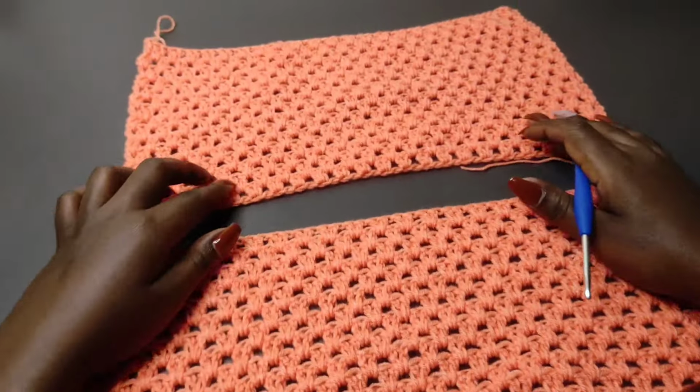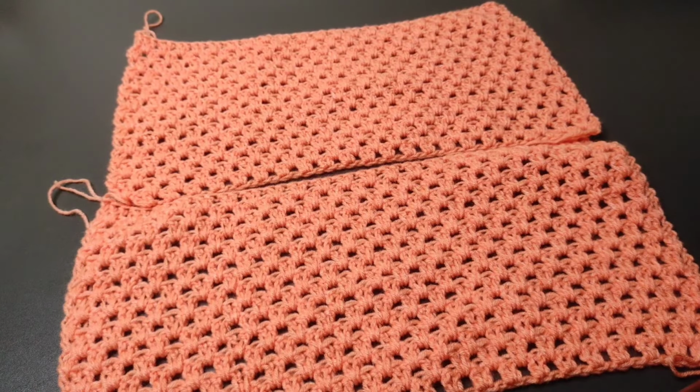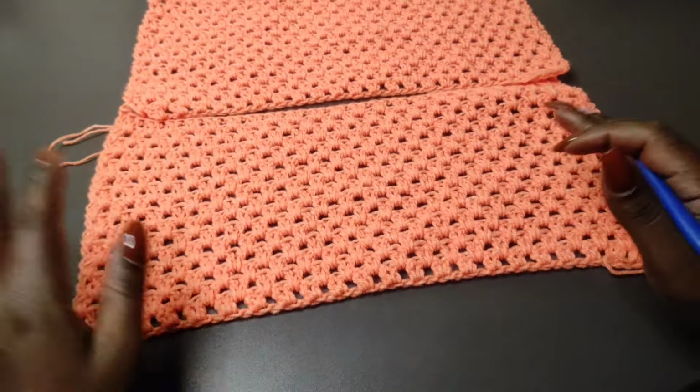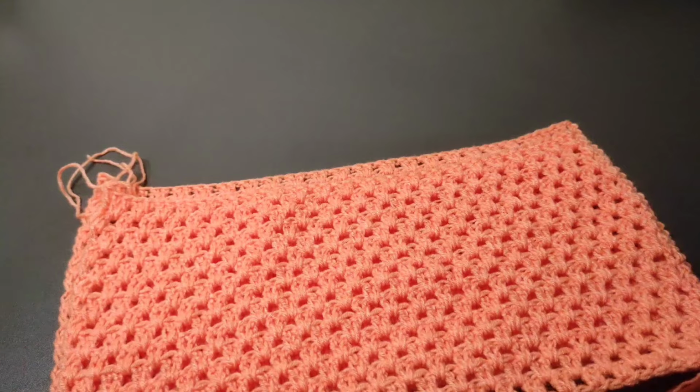We're going to make these 2 identical pieces, join them, and then work the sleeves. So this should be quite easy. It won't take much of your time. So let me show you how to work a panel. So we have one panel and the other one. They are completely identical.